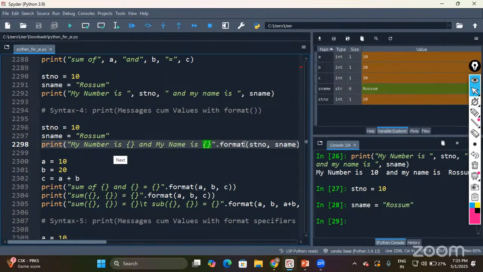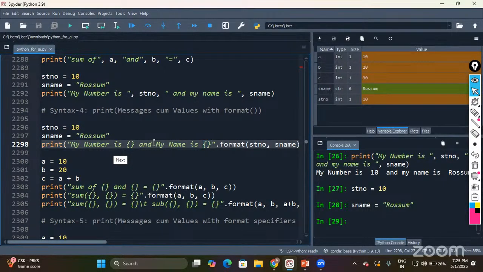Right? So dot format, within the format function, we have stnumber and sname. What exactly happens is this format function helps us to format the values that are present in these objects at these positions. So wherever we have the curly braces, at these positions, the values get formatted.